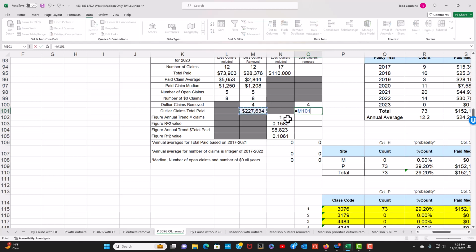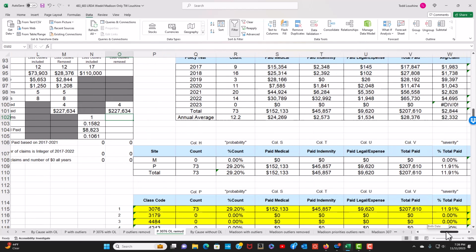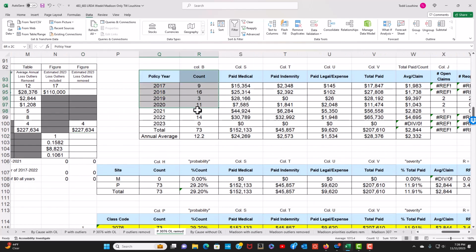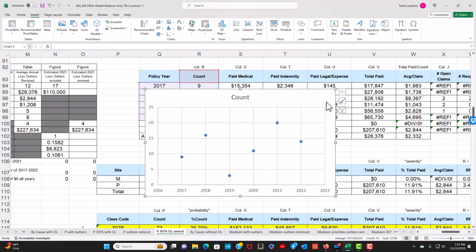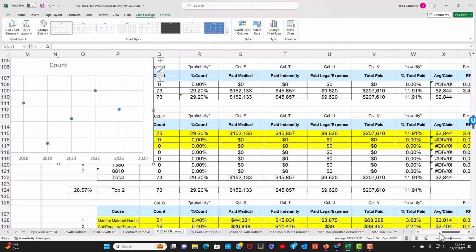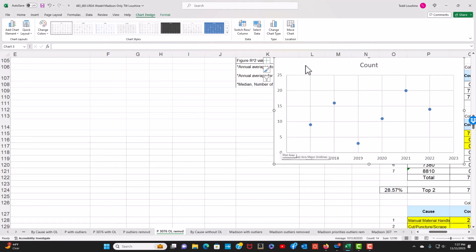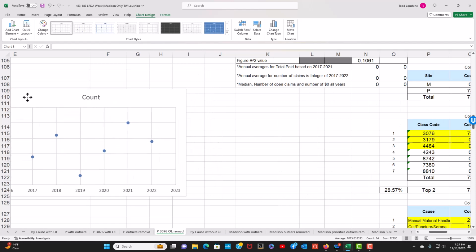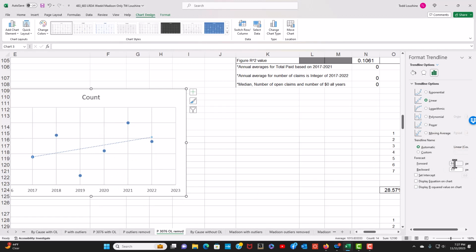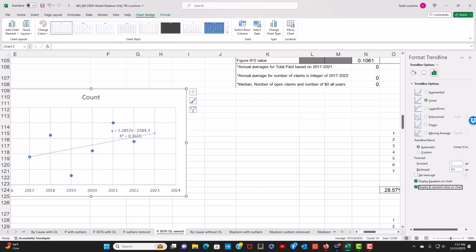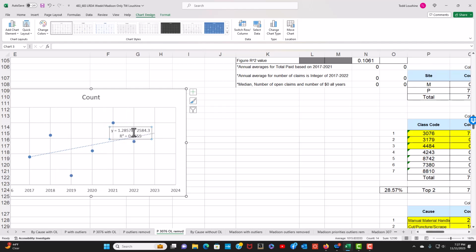Insert. Add a trend line. Add 1 year to get out to 2023. Get an equation and an R-square value.